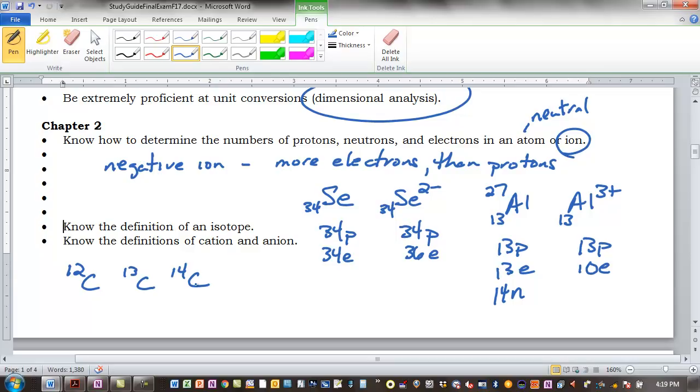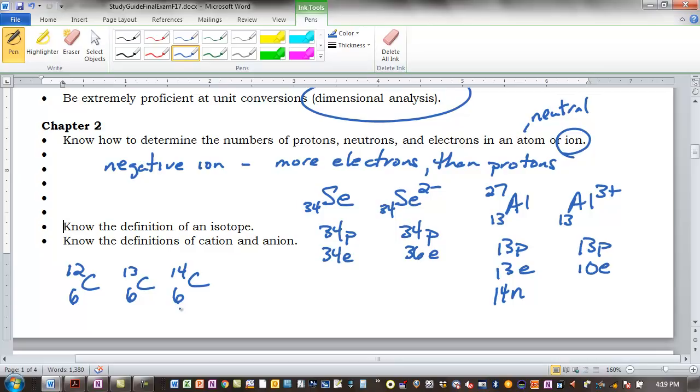Well, they have the same protons, because it's the same atom. So, these are all carbon, right? If you look at the atomic number, for carbon it is 6. So, it's the protons that identify the element. All the isotopes of carbon would have the same protons. They're going to have different numbers of neutrons. Yes? So, say on the exam you give us C14 or 6, so that 6 is going to be fixed, correct? If it's carbon, it is, yeah. Whatever element it is, it's fixed for that particular element.